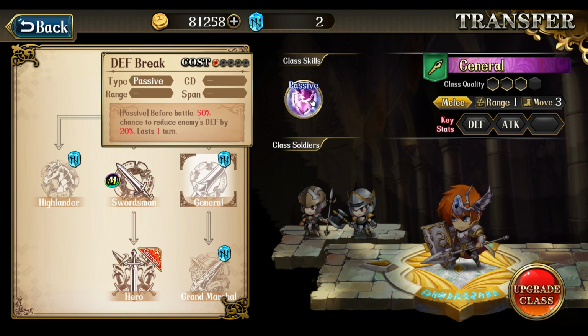Now, this is another one, Defense Break, which is a one cost. I think, honestly, this is probably the best passive for him at that one cost, just because before battle, 50% chance to reduce enemy's defense by 20%, lasts one turn. This happens before battle. That's a coin flip. So if he goes up to a unit and he goes to attack them and he flips that coin, this procs off, you're gonna decrease that enemy's defense by 20% for a whole turn.